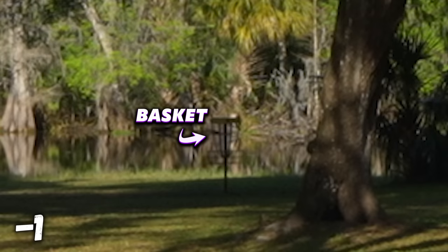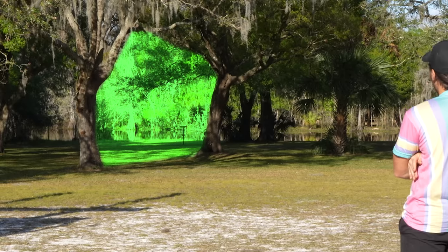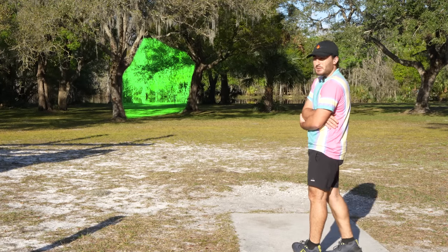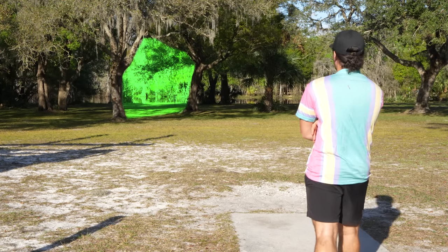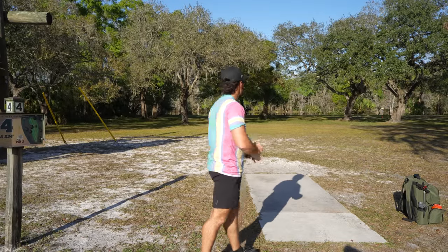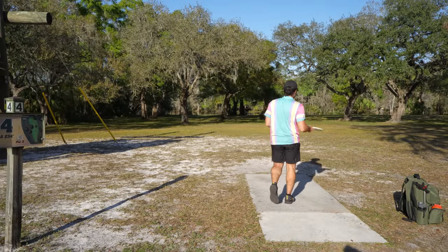I think we got a nice little forehand, big forehand gap actually. Just probably flex my Kotuku through. I could forehand probably any mid or putter, maybe except for my little Tui and P1 and get it there. I think I need to put an Envy in the bag. I think we're gonna go Kotuku, one of my favorite mid-ranges right now. I've been throwing this thing pretty well.